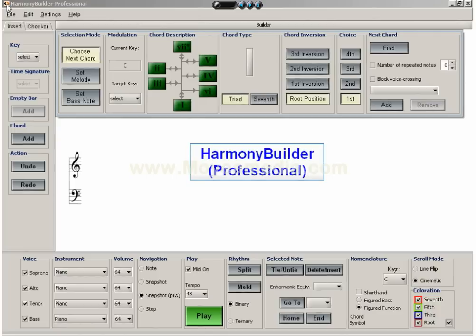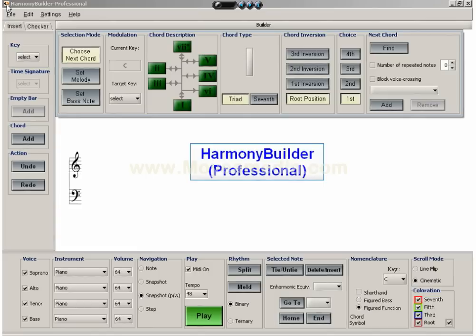Most composers have traditionally used a keyboard instrument, like the piano, to experiment with the musical material for a composition. But with the advent of sophisticated music software, this approach has been challenged. As we'll see in this video, computer-assisted composition offers many advantages, for example, not requiring a piano keyboard to compose. But the main advantage of HarmonyBuilder Professional is the ease with which you can explore sound combinations that are otherwise difficult to find or indeed play on a musical instrument. Let me show you how this software program is unique in helping you compose your music.